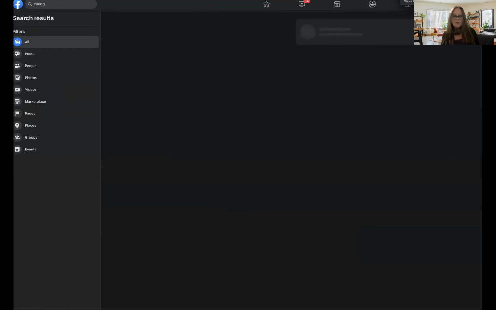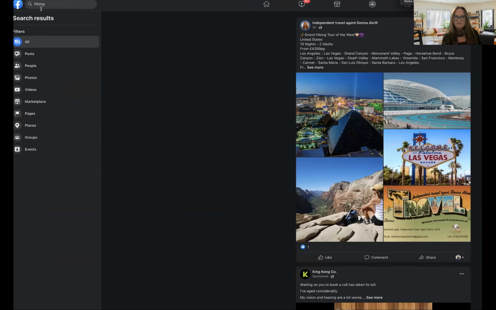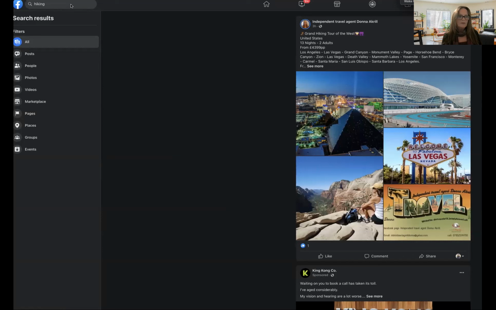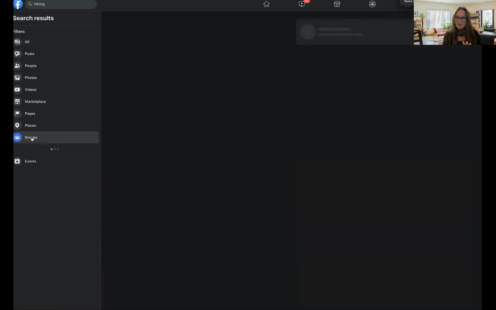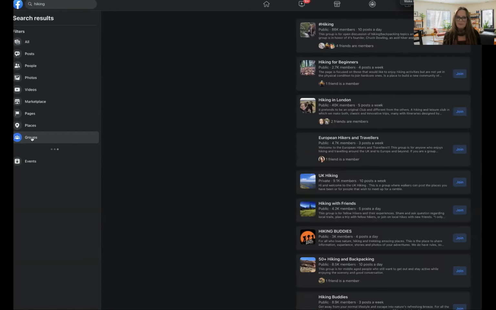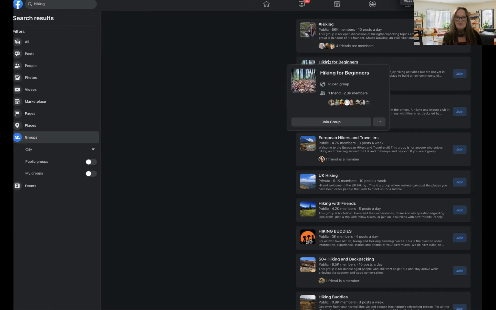If your interest is hiking, you would put in the word hiking and look for groups. This is just an example. It's purely a hobby, so forget business for the moment. There's hiking for beginners, hiking in London. Let's just choose one. I'll take the top one. Hiking for beginners sounds more appropriate for me.